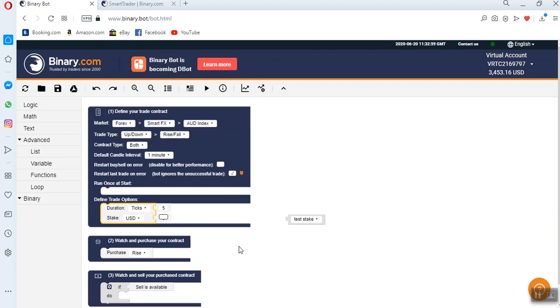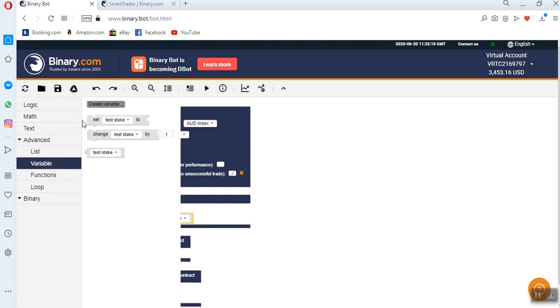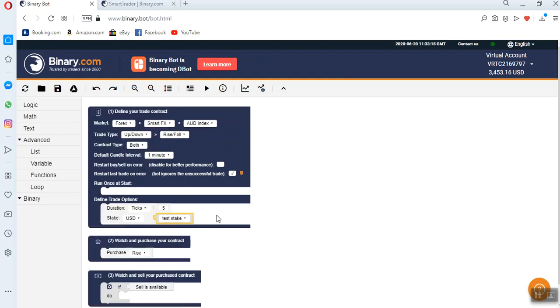So we want to choose it dynamically, so we use the variable that we created here. We have to set a number to this test stake, for example $1, $2 at the first.